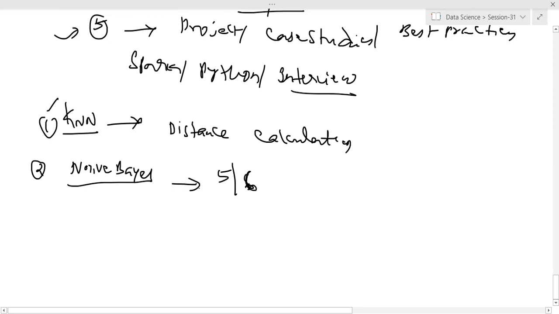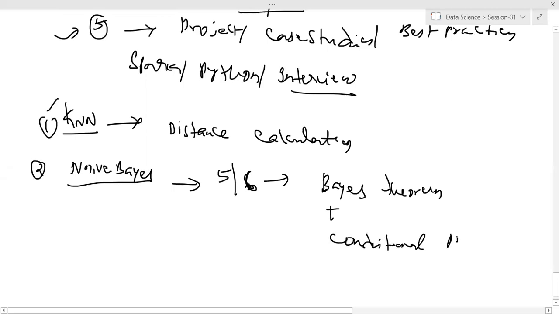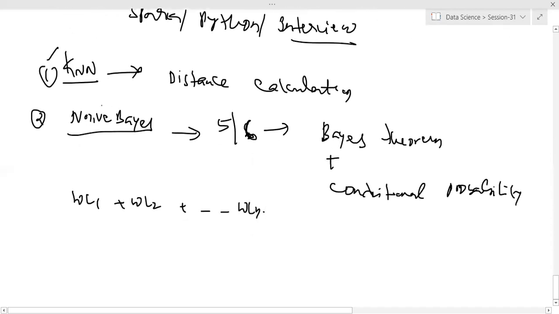Compared to KNN or SVM, we have a lot of things that are confusing. Naive bayes is simply probability, following Bayes' theorem. That's it. Very good. Okay, so Bayes' theorem, and one more thing, Venkat. Apart from the Bayes' theorem, we are having one more thing, na? Conditional probability. We consider all the features, that is all the weak learners. Weak learners we are going to consider. Nice case studies we're having. We'll see. This is the naive bayes.